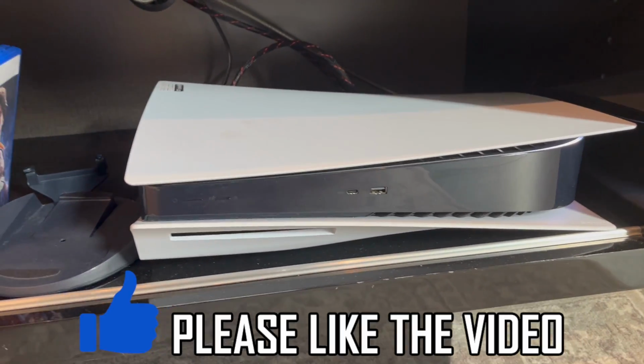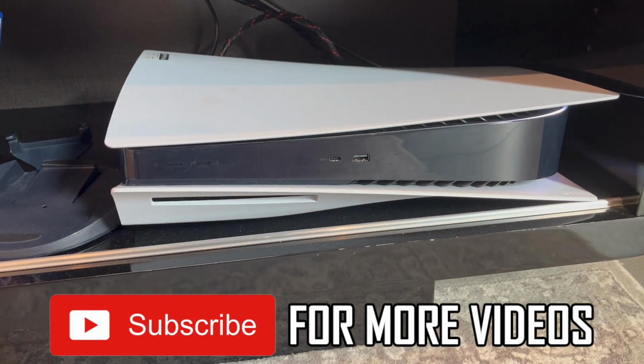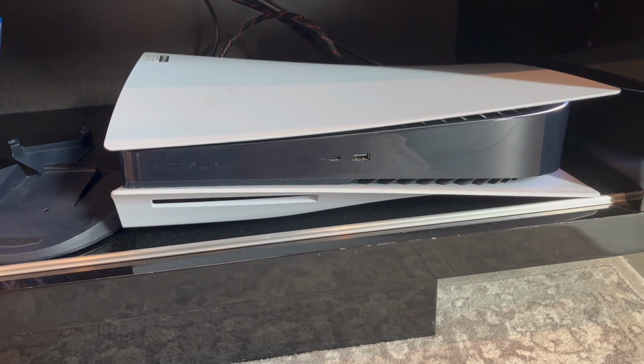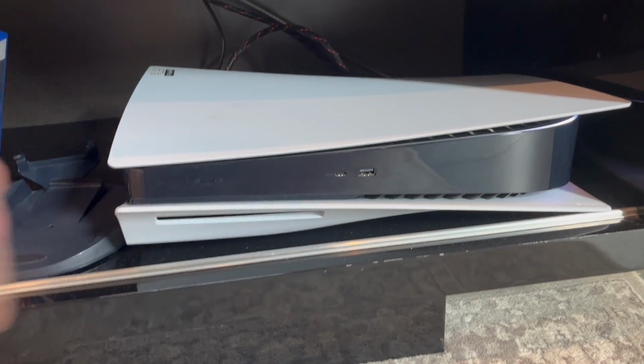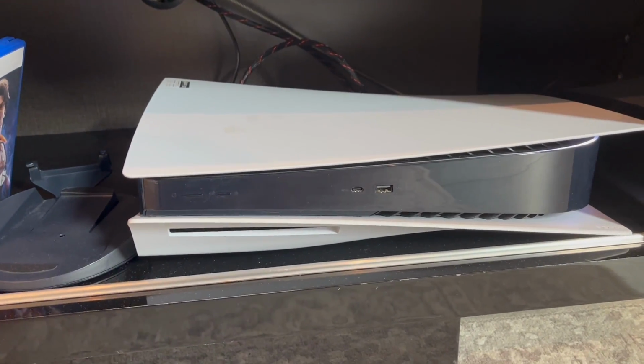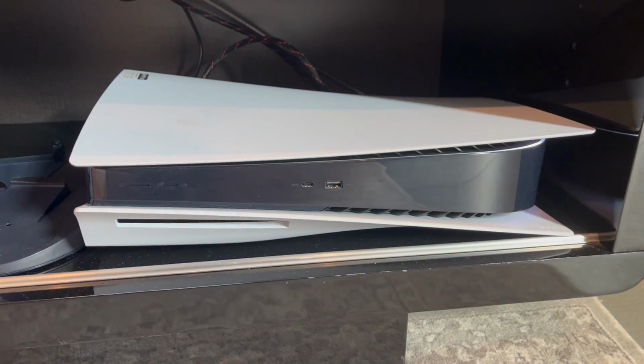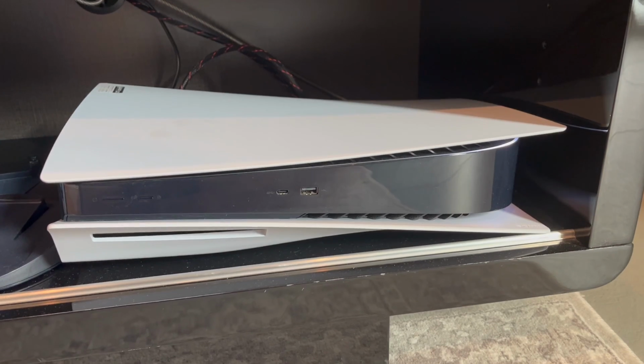So first of all, you're probably going to want to eject your disc from your PlayStation 5 console before you turn the whole thing off. So if you want to do that, just go ahead and press the little button that's on there. It should have a right arrow or an arrow towards the middle of the console there. That's the little button you want to press. It's going to eject your disc. Go ahead and take that out.